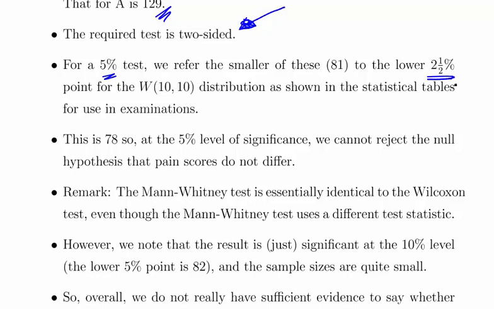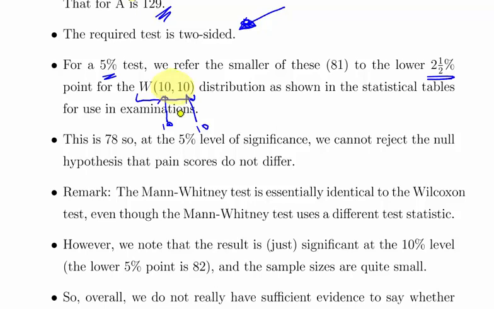Okay. So the cell I'm looking for is 10 and 10. Those are the two sample sizes. Notionally, N1 is the smaller of the two, and N2 would be the larger of the two. But in this case, it doesn't really matter. Just to be careful about this, we got lucky here that they're both the same sample size.